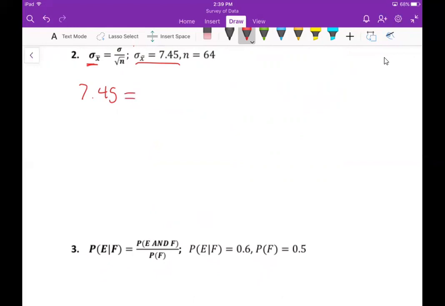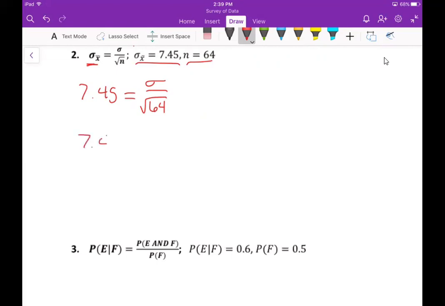That equals, I have two symbols on the right. The n is 64. So I don't know what this top symbol is. I still have the square root on the bottom, and that square root is of 64. At this point, I need to simplify. We haven't seen square roots in a while. Make sure you grab your calculator to do those, or if you remember the square root of 64, awesome. That's kind of a common one there.